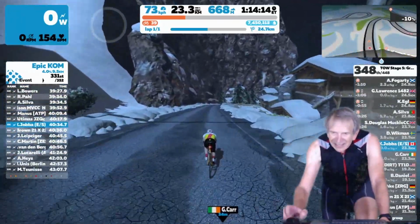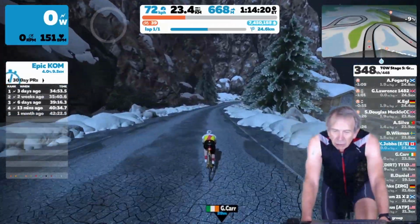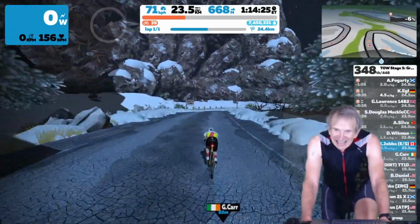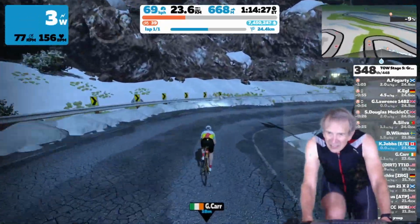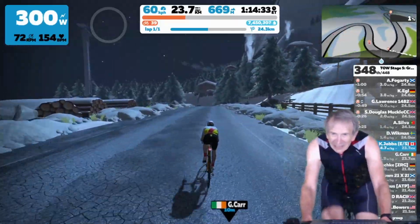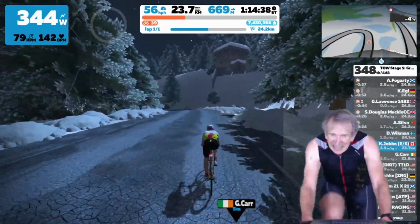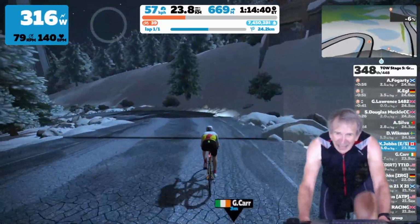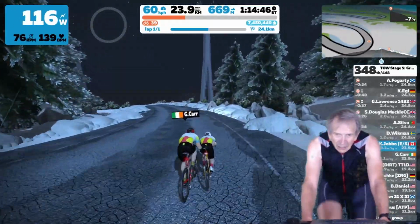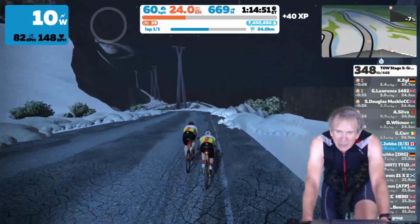I'm breathing hard. Okay, -9. Still in Supertuck. -10. Okay, see it's flattening out here a bit. Keep pedaling so we don't lose momentum. Okay, -7 again. I can stop pedaling.